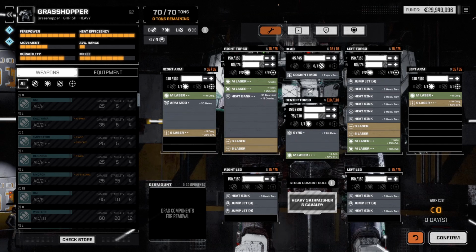And sometimes it helps with headshots as well. SRMs, I find, find the cockpit more often than not. So yeah, this is my generic, middle of the road build for my Grasshopper. Is there anything else I want to discuss with this?